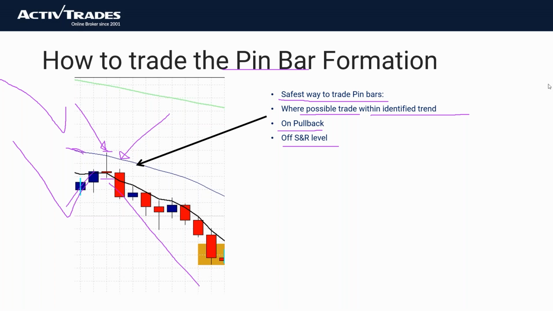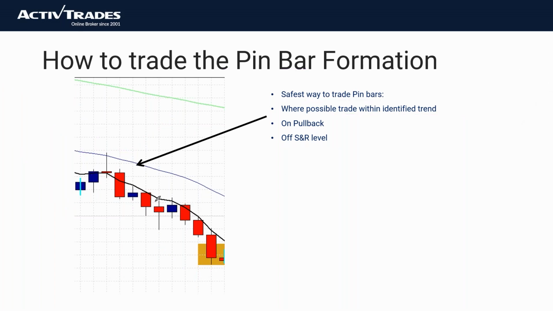Now, let me just clear these drawings, make it a little bit easier. There'll be lots of people who try and use things like this pin bar here to signify the end of the trend. And we can see price does pick up a little bit, doesn't it? But then you can see the downtrend is still dominant. Okay, the bears are still in control, and as I said, I don't particularly want to fight that.